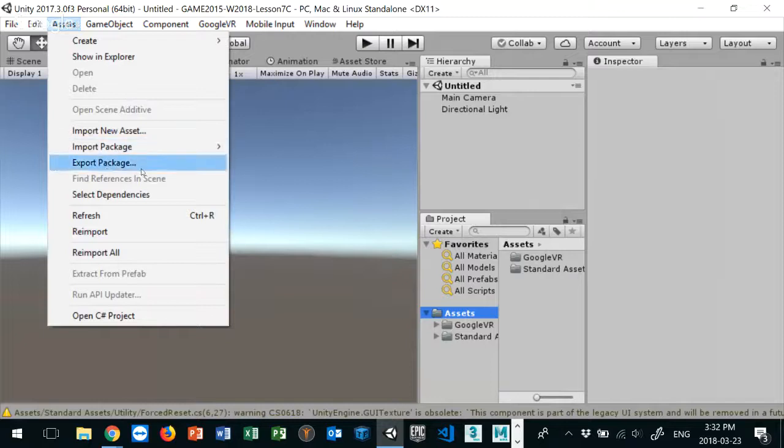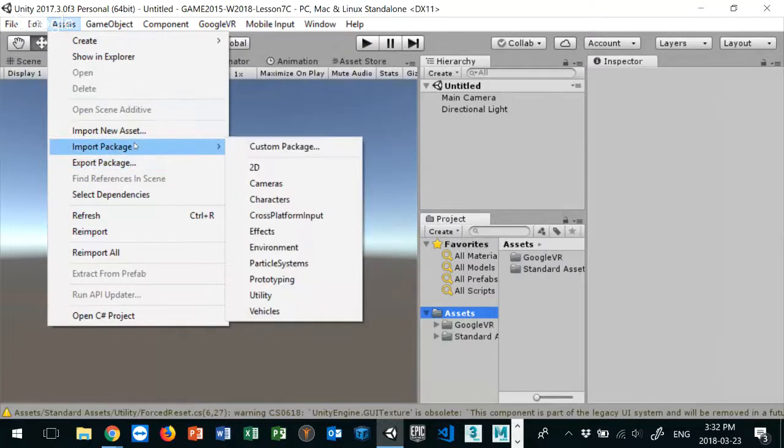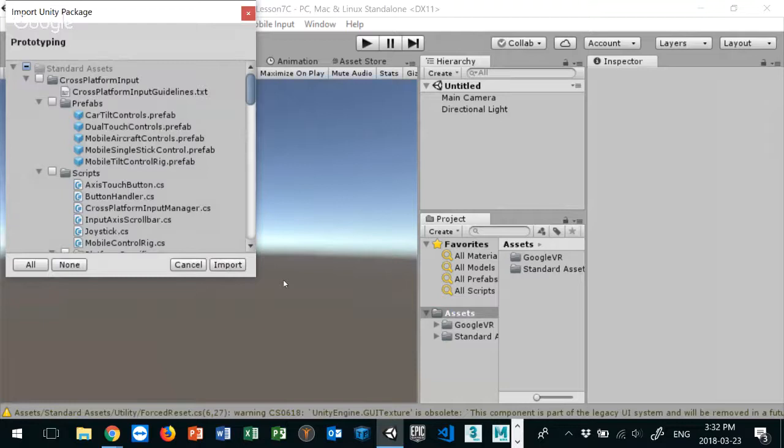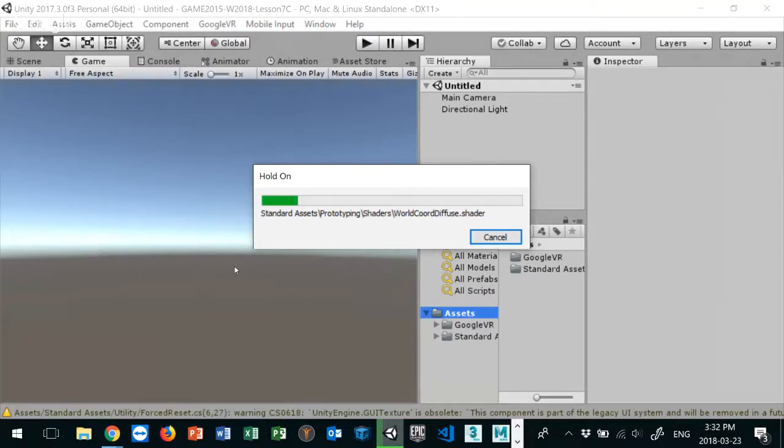I want to go to Assets, and I want to go to Import Package, and I want to include the prototyping package. I'm going to use that later on when I'm testing out my controller. My controller, by default, if you use an Xbox controller, won't necessarily move your first-person character. It won't do it by default. We have to change a few settings for it to happen, right? We're not making any code changes today. We're going to make some changes inside the input manager in order for our controller to work.